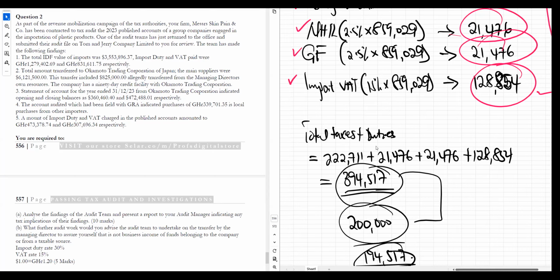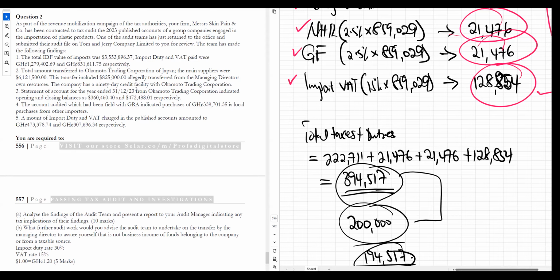Calculating interest itself for a taxpayer is another job. It's a separate job called a tax health check. So you don't do that. You just say subject to the penalties, but you can refer the taxpayer that they are subject to penalties under Section 71 of the Revenue Administration Act. But if it's part of a tax health check, you have to calculate the penalties and add to it, because calculating penalty itself is another job which comes with an invoice.